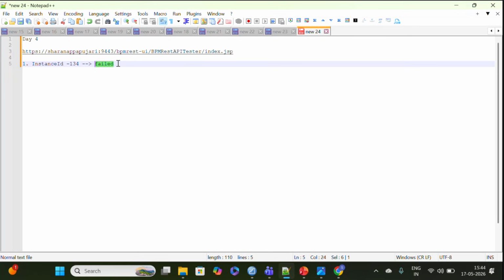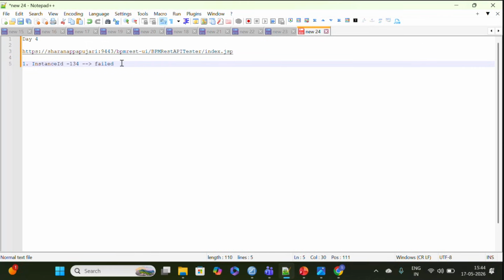So how will we do that? When I identified the root cause, I found that if I update the address detail in the process variables, then automatically this instance becomes active. In that case, I need one system API to perform that.